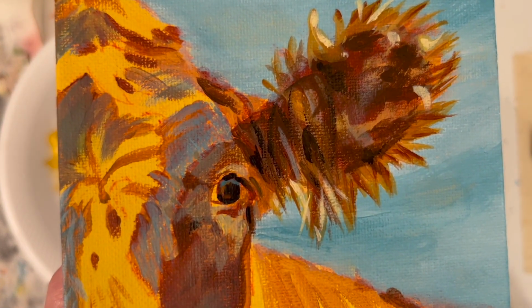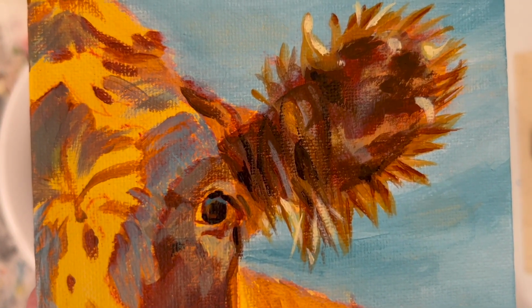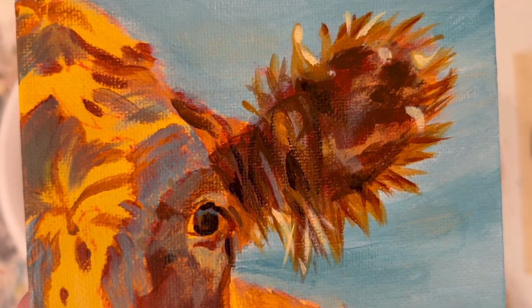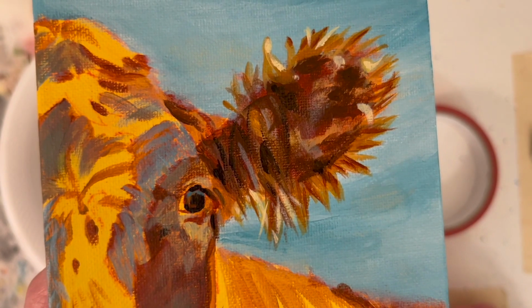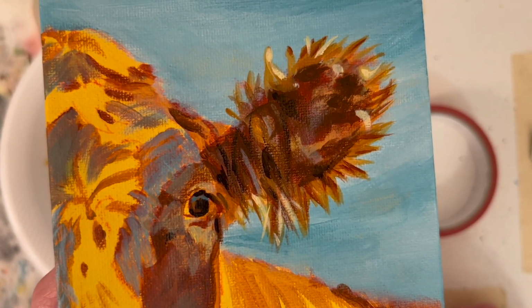I've worked on the eye. It's good. I don't know if I'm totally happy with it yet. I mean, you could totally be happy with this and done. That's what's fun about art, is you get to decide.